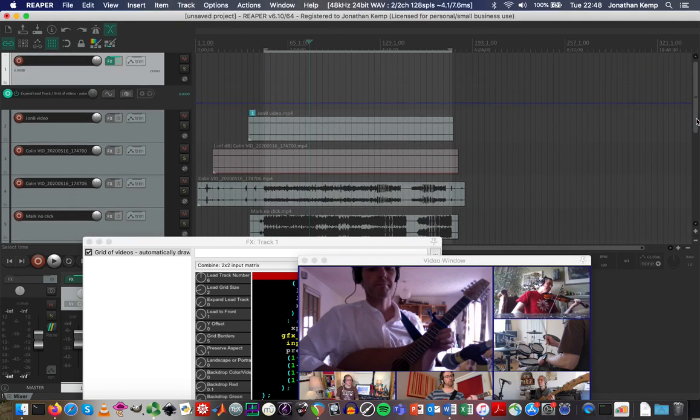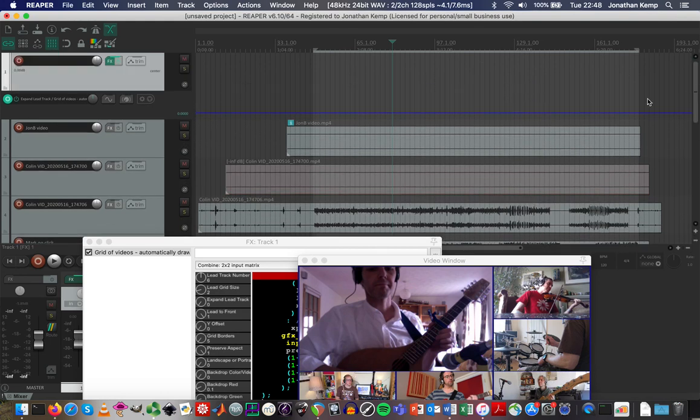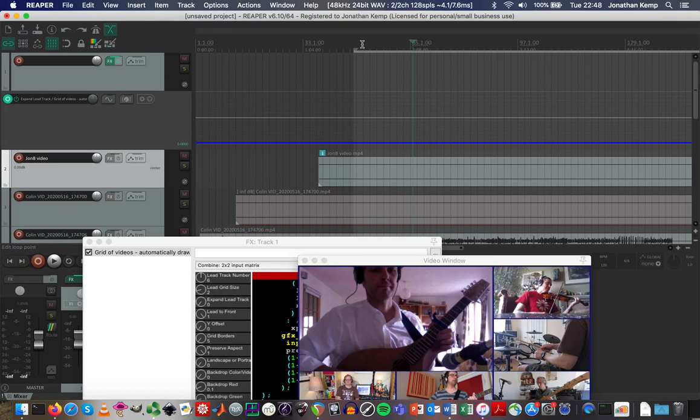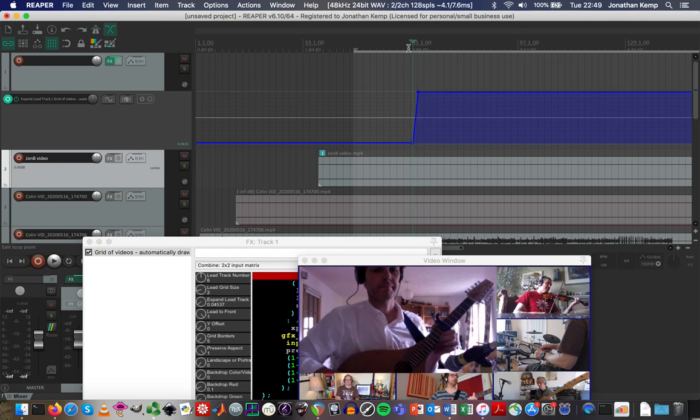I'll just use these zoom in horizontally and vertically controls, or you could even make this bigger by floating and dragging if you get the double arrows to appear. Right, so what if we want to get the project to play back and expand while it's playing back? Hold down the Shift button and then click on the graph, and then hold down Shift again and click on the graph a little bit later, and then take one of these balls that's appeared and drag it up. Okay, so that is now going to give us a fade during playback.